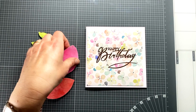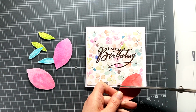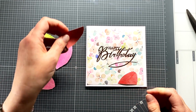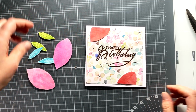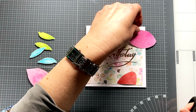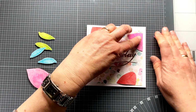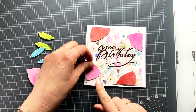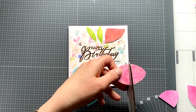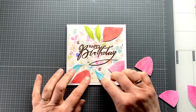Now I grab the card, and what I do now is very simple. I cut the big leaves in half. Using long bladed scissors, I get a straight cut in one go. I hold the leaf on the place where I more or less want it to be and then cut. The other half will go to the other side of the card. Same for the other leaf. Next, what I want to do is shuffle around with these leaves until I like how it looks. I like the other color of pink better on the card, so I use that one.